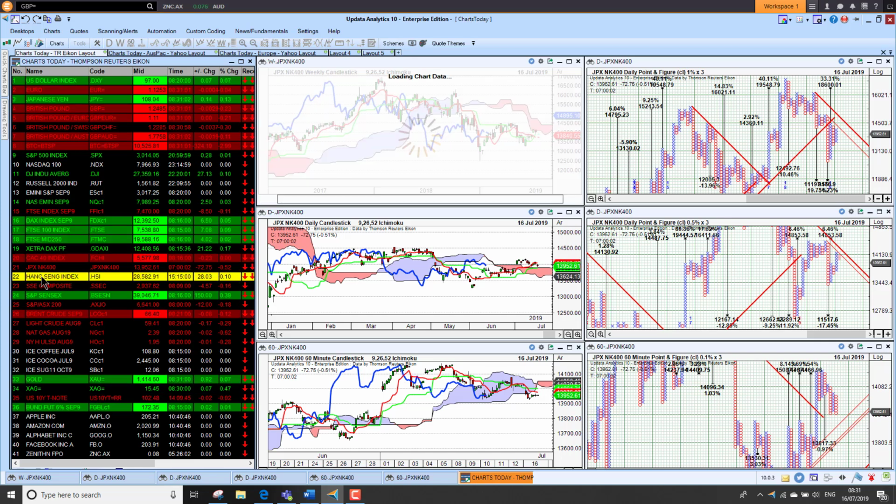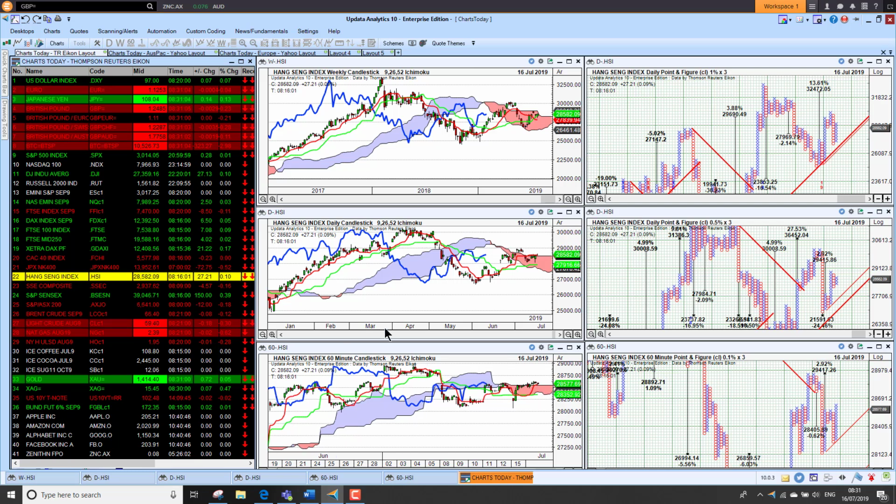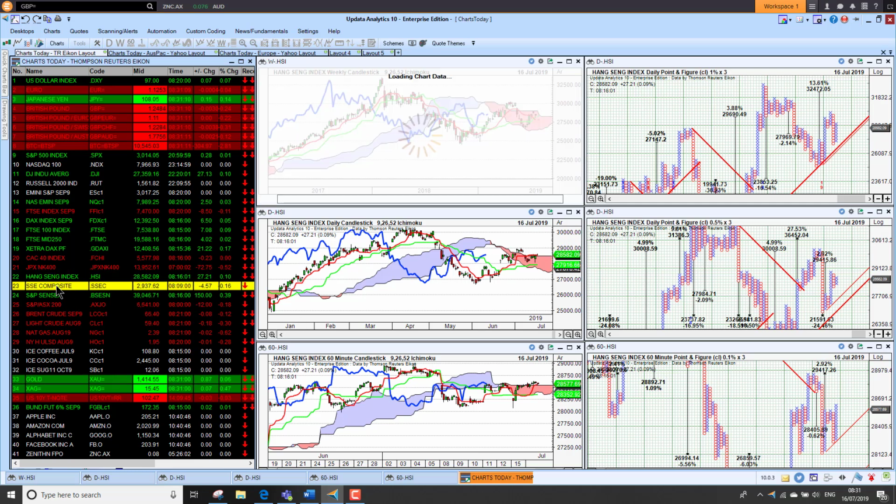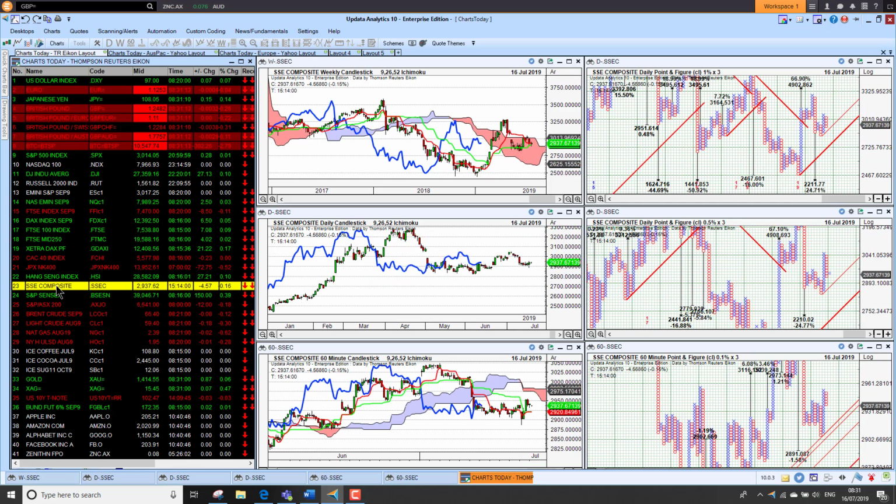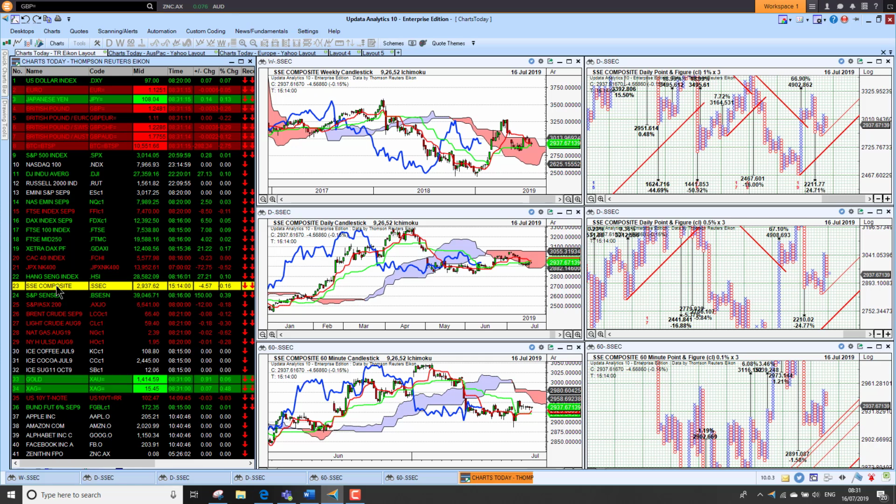The Hang Seng is up slightly this morning. Of course, Hong Kong has seen quite a lot of turmoil lately politically, and consequently it just has really struggled. And the Shanghai Composite, after those GDP numbers that disappointed, is still just sitting in bearish territory. So we are just seeing a weakness there.